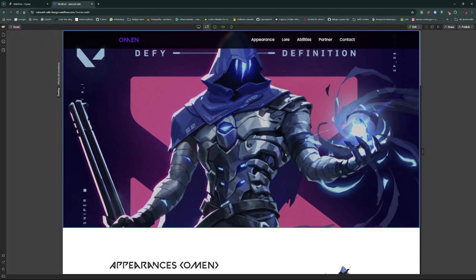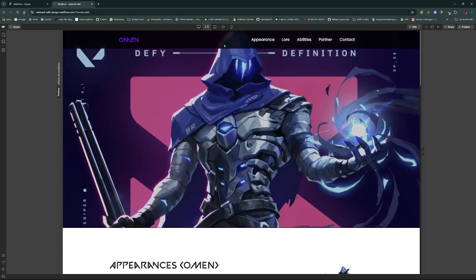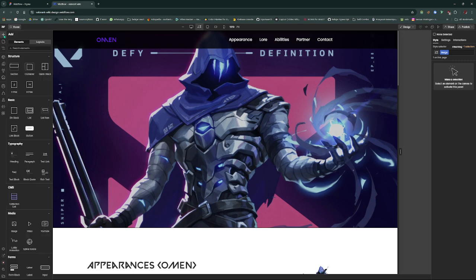And as you can see, I have already made it. So for the first, we have to create a navbar. This is called a navbar. To do that, you can click add elements and go to the section first.